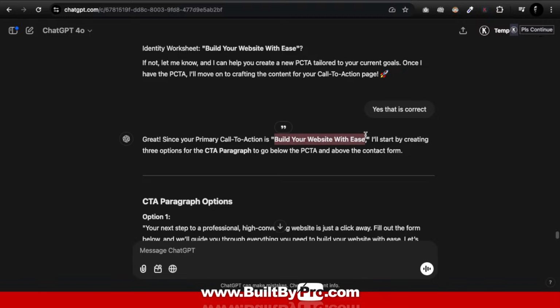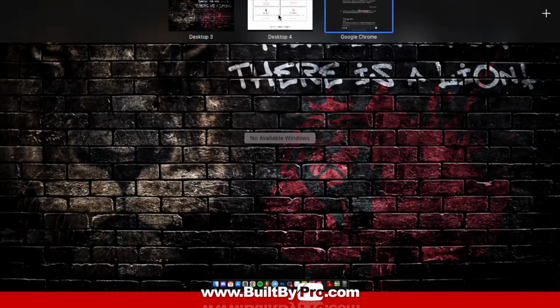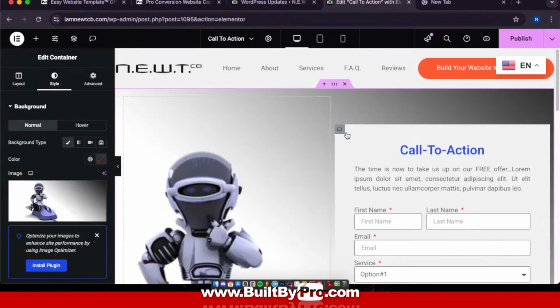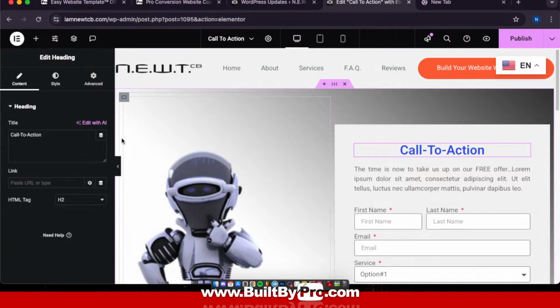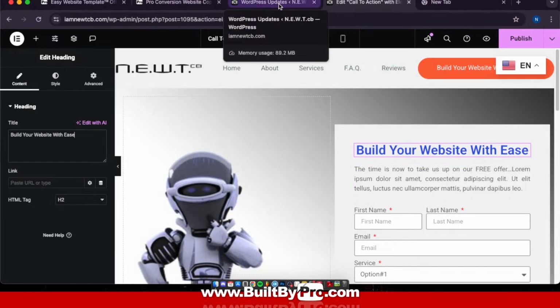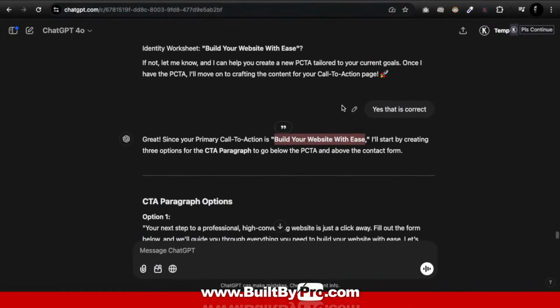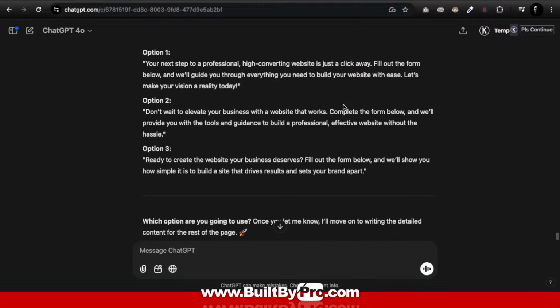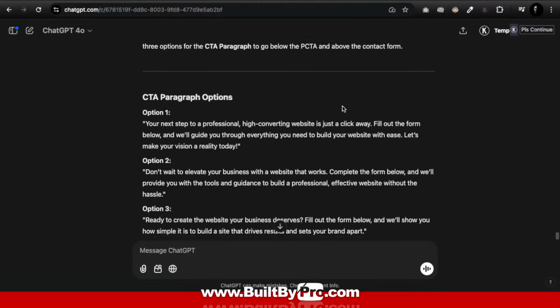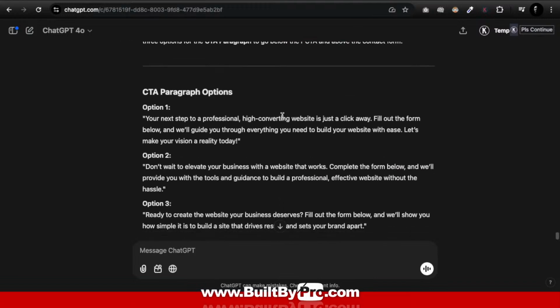We're going to take the primary call to action, and we're going to paste that in right here. Then we'll select one of the three CTA paragraph options.